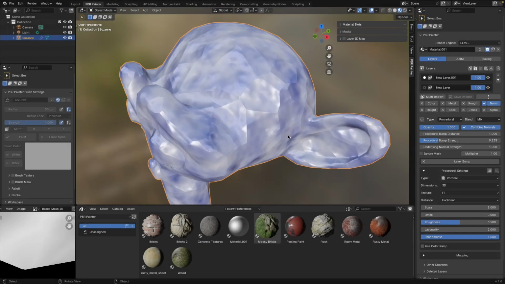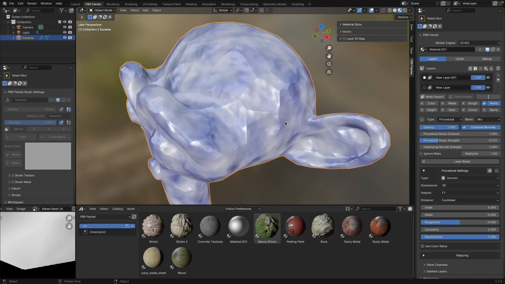In this video, we're going to be covering some of the more advanced parts of baking in PBR Painter. If you haven't yet watched the basic tutorial, I definitely recommend watching that first because this one follows on directly from that previous video. So in that last video, we went through the basics of baking and we created this example material that we then baked into image textures. Now we're going to look at some of those more advanced things that you can do with baking.